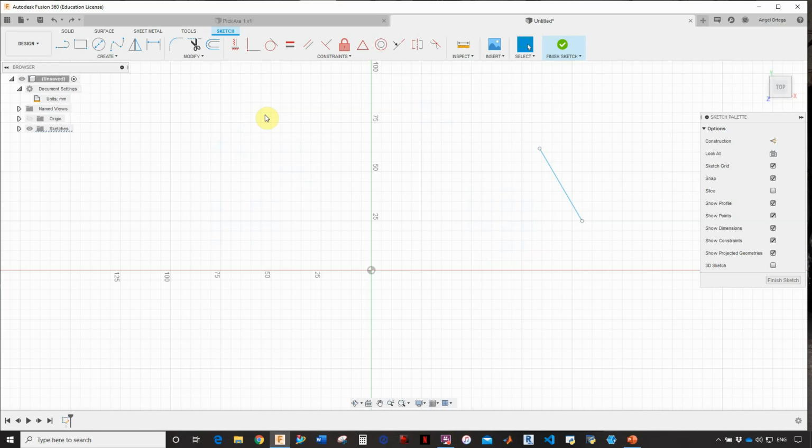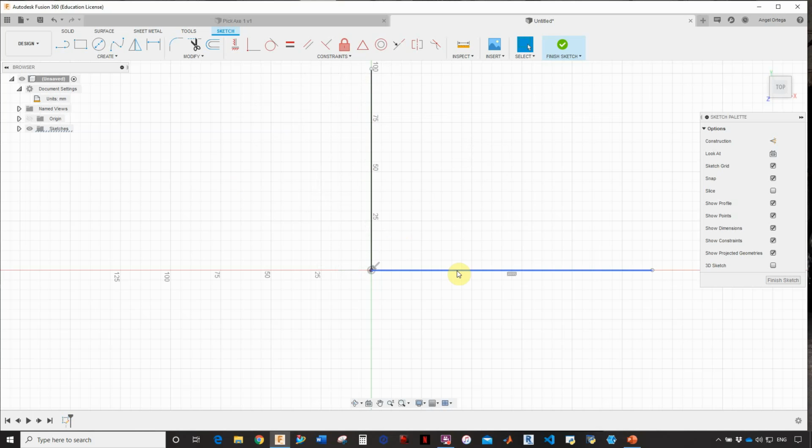Now, the last thing I want to show you before we move forward is that the only one point of reference that we have in Fusion when we first start is the origin. Okay, so in this case, this origin is the only thing that I can use to attach things to. Now, I'm going to try to get used to always doing this when starting a new project or a new component. I'm going to hit L for a line, and then I'm going to always start at the origin and go to the right. Okay, and then I'm going to repeat the process. So L for a line, start at the origin and go straight up.